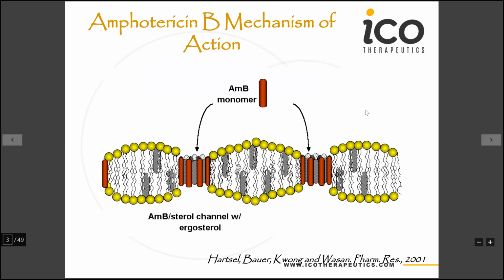Now, it's really important to know the mechanism of action of Amphotericin B because this helps us frame how we reformulated AMP-B and used it in drug delivery. So AMP-B is what I call a membrane disruptor. It binds to the sterol component of either fungal cells, parasitic cells, or mammalian cells. And it's the monomeric form of Amphotericin B that binds to that sterol component and lyses the cell. And that's how it causes its toxicity.